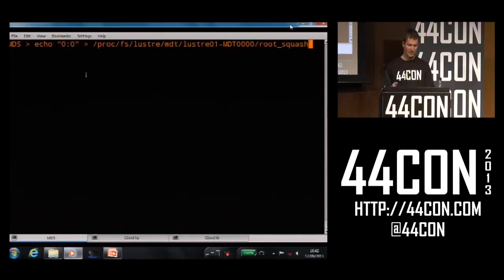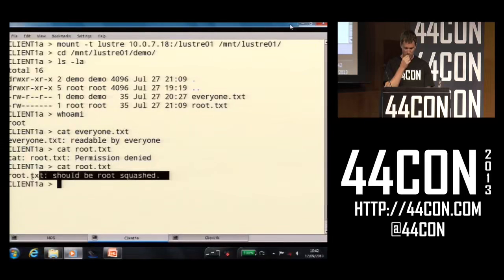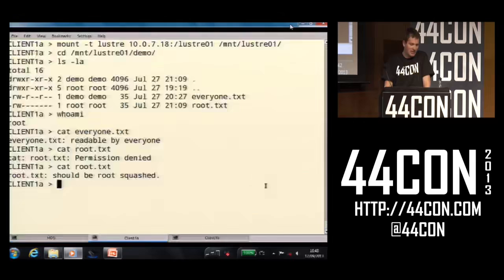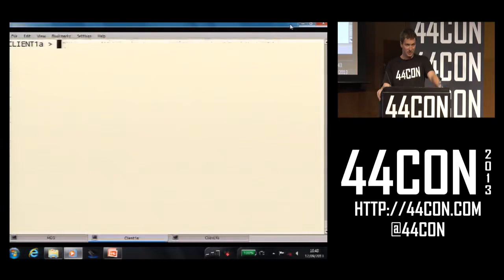So having done that, we should be able to take a peek at the contents of the file. And that's the contents of the file, it's root squashed. So if we flip root squashing back on, if we set the user to be 99, which on this system is the nobody user, again, if we jump back in, we get permission denied, which is good. So if we just unmount everything and mount it all again, I'll show you how we bypass root squashing on Lustre. I'm conscious I've got to be quick because we've apparently got 5 minutes left and a lot of material to get through.